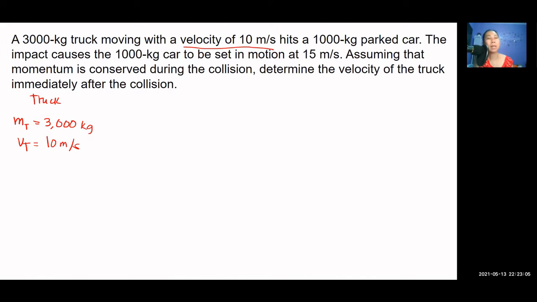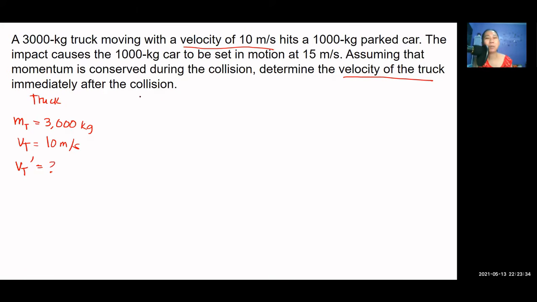Okay? So, next, isusulat na natin dito yung given para sa velocity of the truck after collision. So, kung mapapansin nyo, gumamit ako ng symbol na prime. So, para mas madali na matandaan, yung prime ibig sabihin yun yung after collision. So, ang after collision, sabi dyan, hindi natin alam kasi yun yung hahanapin natin. So, sabi nga dyan, determine the velocity of the truck after the collision. So, ito, unknown yan. So, di natin yan alam.